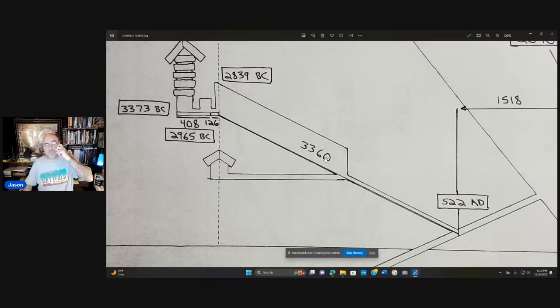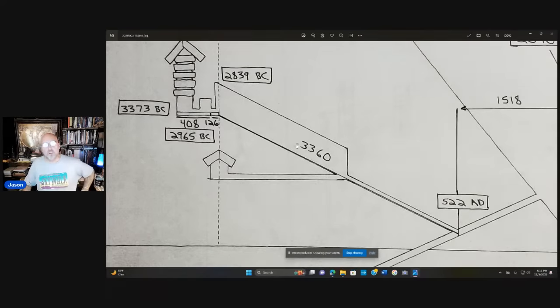Follow this calculation, 3,360 inches all the way down, you get to 522 AD. Now, you have to understand, this distance of 3,360 inches, according to engineer David Davidson and Sir Flinders Petrie, is actually two distances, and that's because of the width of the floor. One side is 1 inch longer than the other. So you have a measurement of 3,360 inches on one side of the floor, and you have 3,361 inches on the other. But the mean in the middle would be 3,360.5 inches. When you're dealing with thousands of inches that were all measured to the thousandth of an inch, all these rectilinear distances, it becomes important because we're talking about calendars.